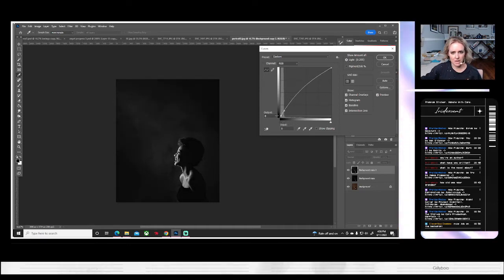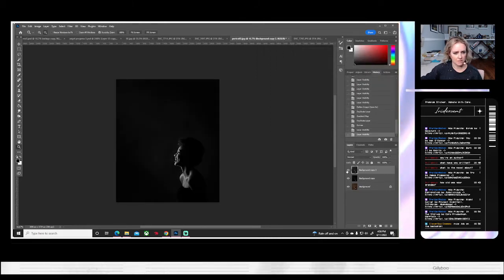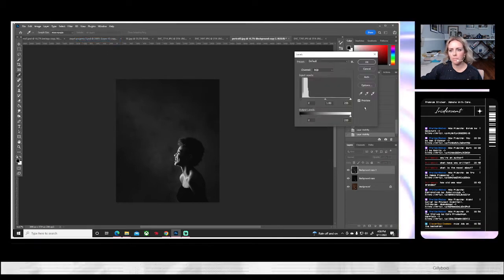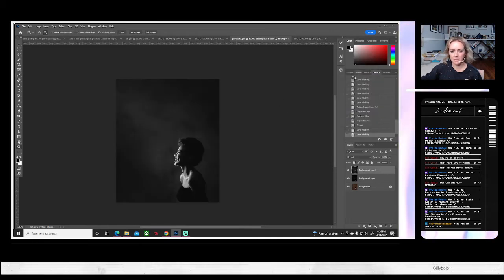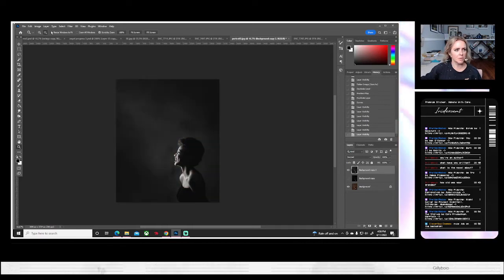Do I want to bring any texture back into these blacks? No, I kind of don't. I'm kind of in love with this as it is. Let's see here. What was I going to do? Oh, yeah. I forgot for a second. All right. Check for blowouts and clips. Nothing. I actually think I might like the black and white better in this one. Original black and white. That shows off her hair a little bit better, but we will see what Instagram thinks.